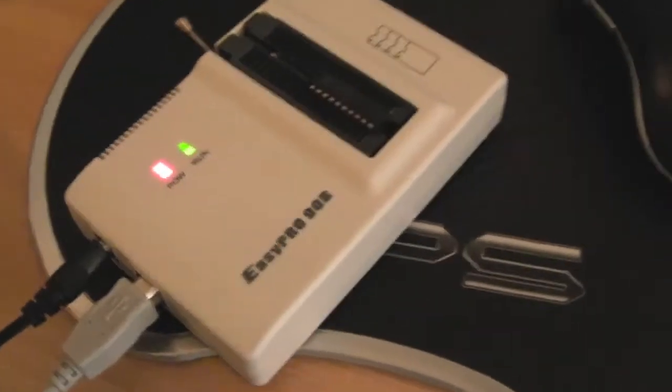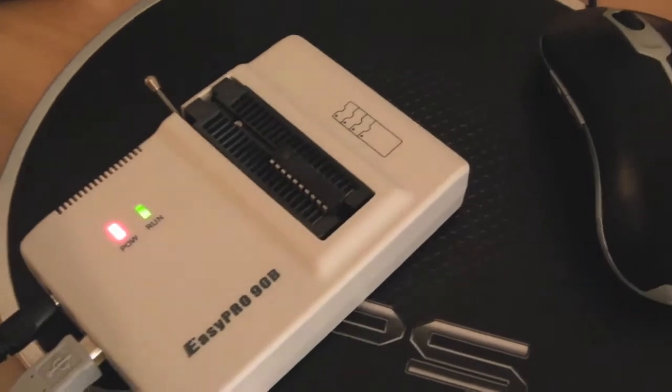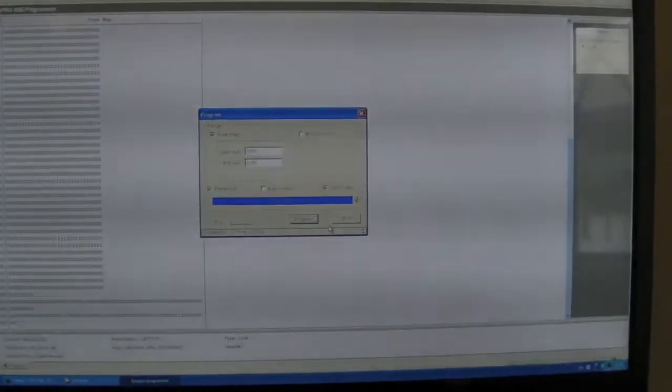I'm just going to put the GAL in there now. So I'm just programming the GAL chip here. You need to load the JEDEC file into the software, and it should be good to go. You've got to make sure you get your chip the right way around with regards to pin 1. So there we go, it's just a case of hitting program after you've loaded the JEDEC file.